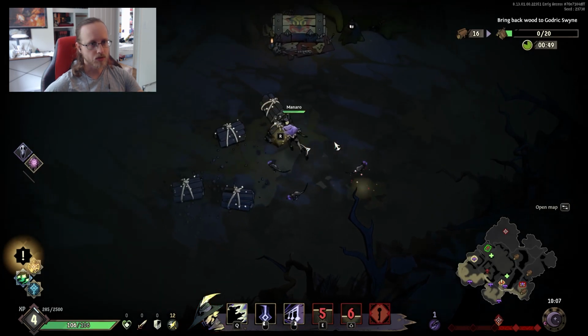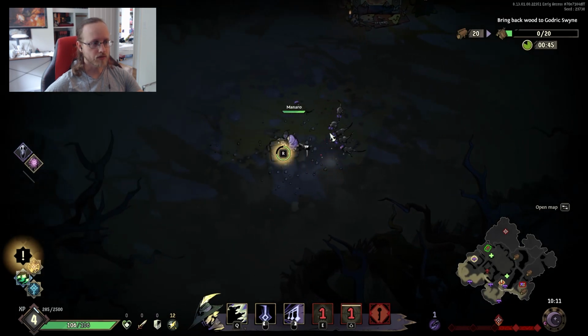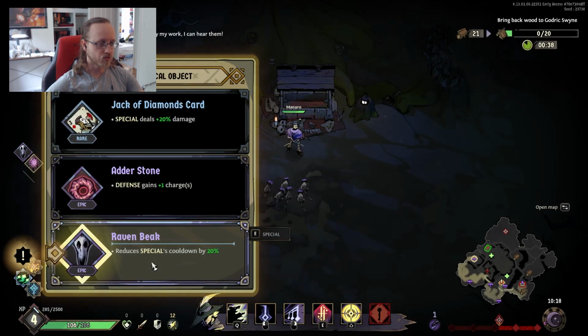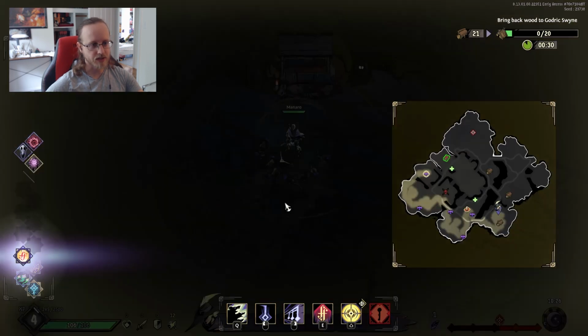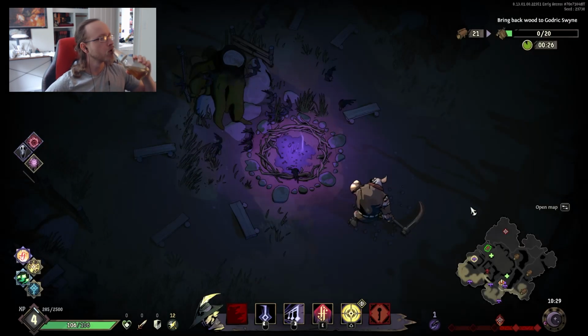1, 2, 3, 4. Cool. I don't know that extra wood or anything really helps to finish that off or not. Special deals more damage. Special cooldown? Or defense gains a charge? Defense gains a charge. Okay, we'll do the when it expires it's gonna explode. So maybe I should have done the more cooldown on special. I don't know.